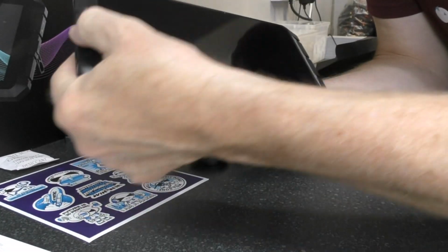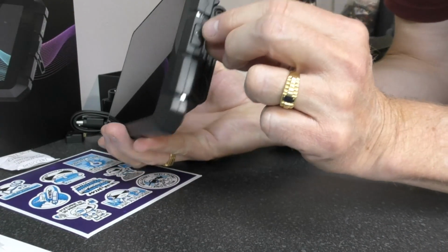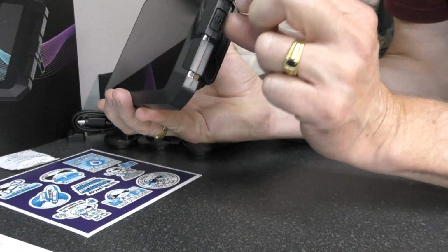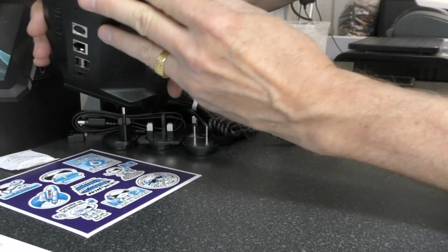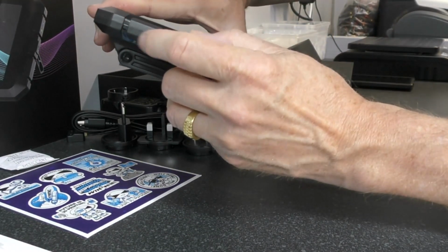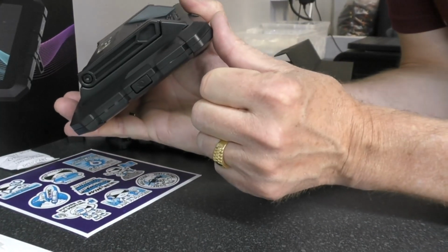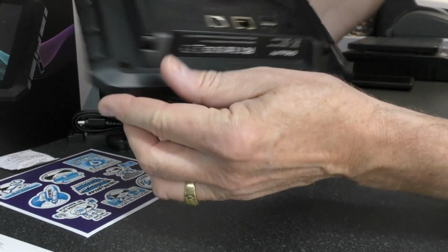I thought they were going to be buttons to press, but of course they're not. We've got an on-off button on the side, and that is a physical on-off button. Looks like we've got two LEDs that side. On the other side we have two USB slots. There's room for another socket up here and something else in this one. They could have used all six of these positions.